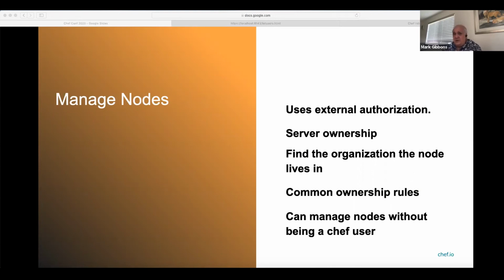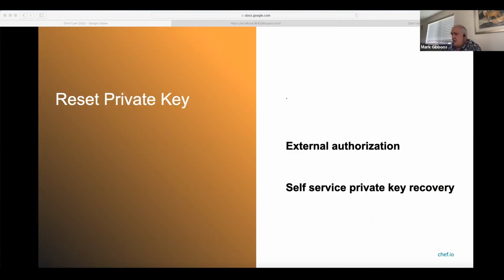A person doesn't actually need to be a Chef user for some of the basic tasks, and you can also offload this to scripts that you run in batch things. Someone with no knowledge of Chef or the internal Chef organization could actually update these things. One of the options I didn't show you, but it'd be a simple one, is to just reset the user's private key. Without Chef Manage, I don't know any way that a user without a working private key can reset their own key. I don't want those calls.